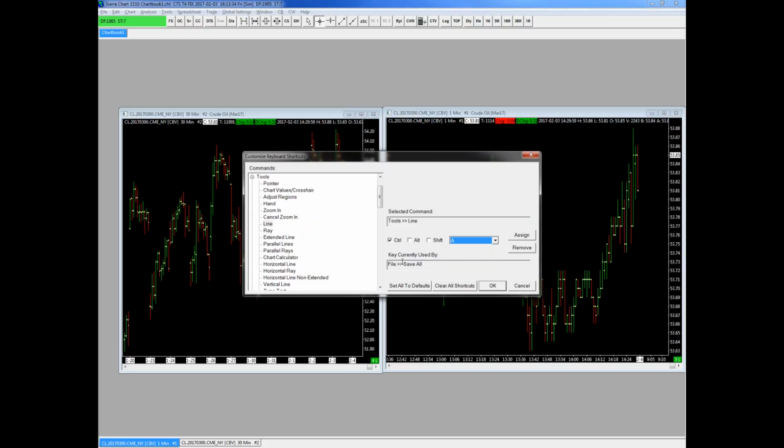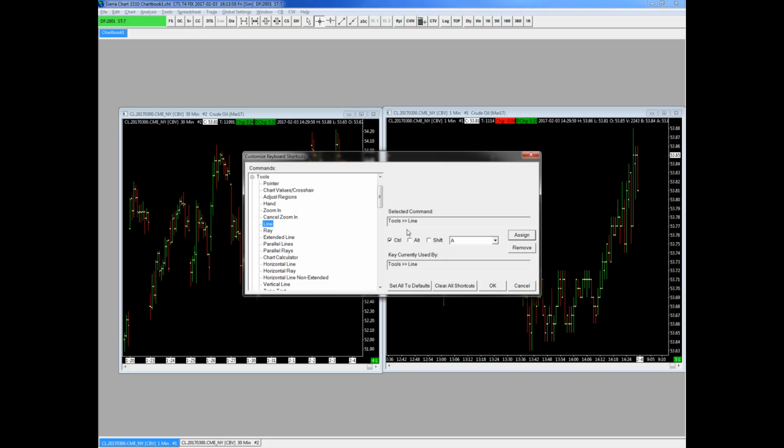It tells you that this hotkey, Control A, is currently being used. That actually saves all. So whatever settings I change here, it's going to save all, Control A. I'm okay with replacing that, but thanks for telling me what that was in case I didn't want to replace it. And I click Assign here.